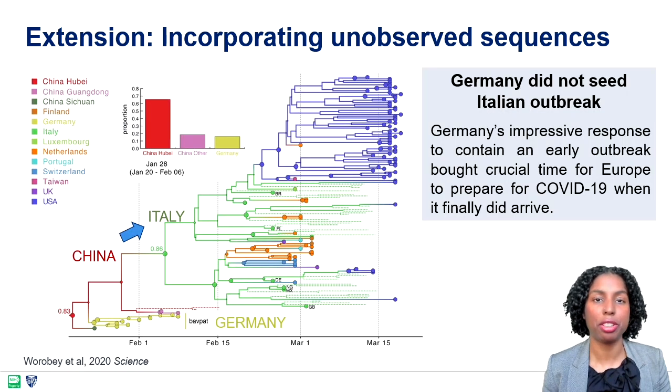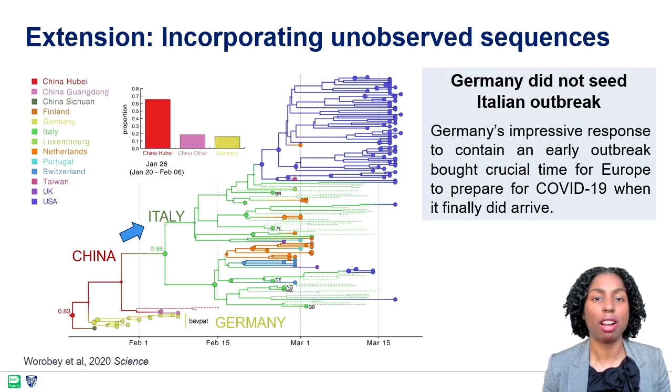Phylogeographic inferences were further confounded by the relatively low availability of genomic sequence data from locations that experienced early outbreaks, including Italy, Iran, and the original epicenter in Hubei, China. In Europe, a narrative took hold that the virus in Germany had not been contained, but had been transmitting undetected for weeks and had been carried out to Italy by an infected German. Lemey et al. tested this hypothesis by developing another extension of the discrete phylogeographic model that incorporates unobserved sequences with the aim to account for the effects of undersampling viral genetic diversity in the epicenter of the pandemic.